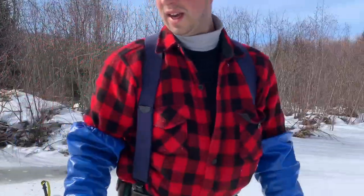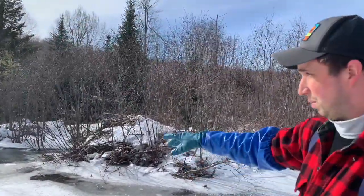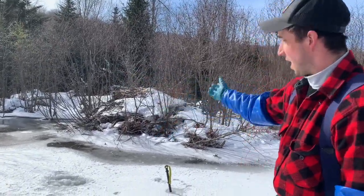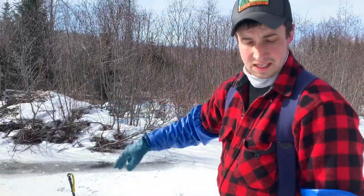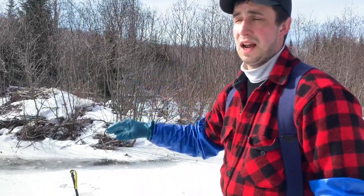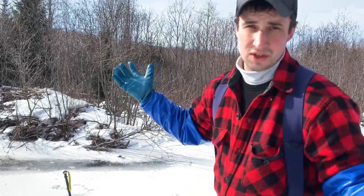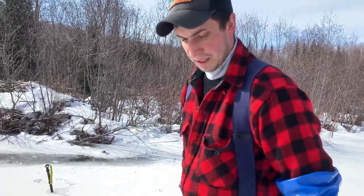All right, so it's obviously pretty deep here. Essentially the beavers have running water over here. We're gonna go over there and see if we can't pinch them down. But they're obviously coming out of their hut, going this way, going upstream. So the idea is to put something in their face that they just can't resist. They're obviously food driven right now. They don't have their food bed. So we've got some fresh aspen with us. And beavers can't resist aspen. So hungry beavers, we're giving them candy. We're gonna hope for the best here.